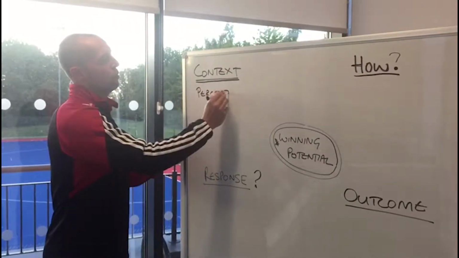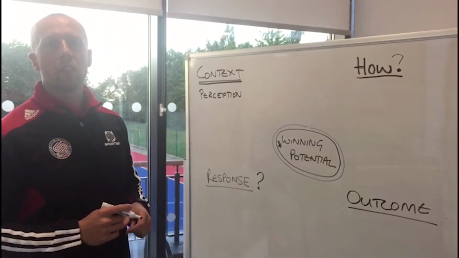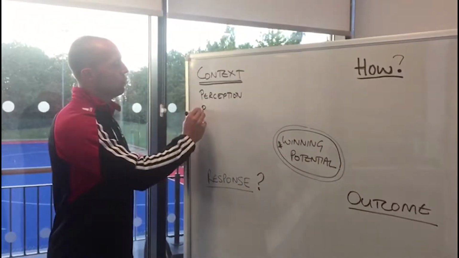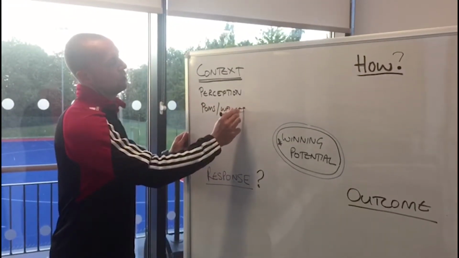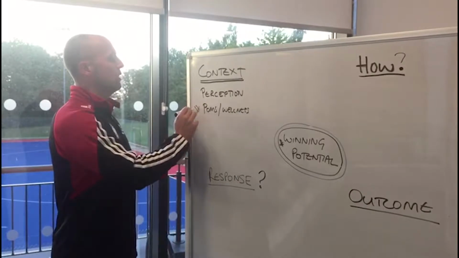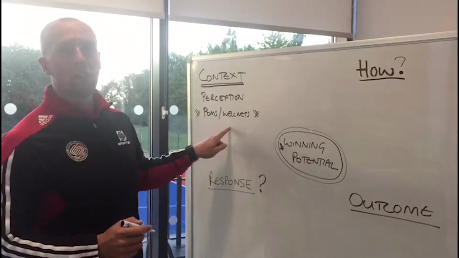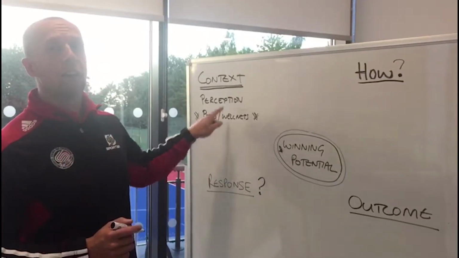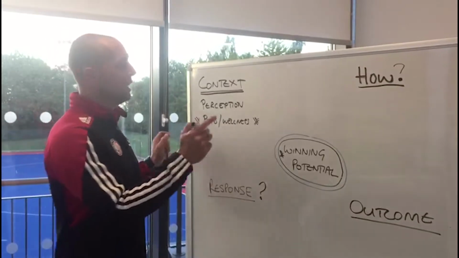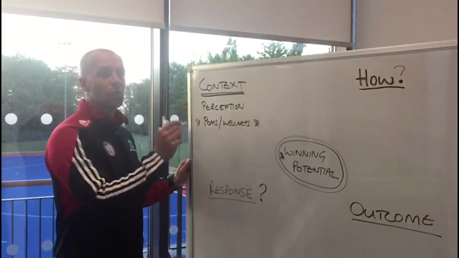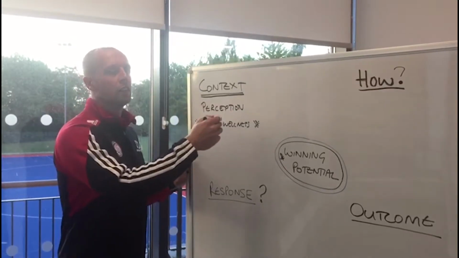We need to know what they feel like, how well they feel for training today, and we're using things like profile of mood states and wellness questionnaires to help us do this. Now, if you're doing this, and a lot of people are doing this, this can be quite dull for the athletes. So if there's no outcome attached to this, if they feel there's no benefit from doing it, they're going to stop pretty quick. So if you're taking these kind of data, and it's really important that you are collecting something here, that it is actionable and the athletes see that.